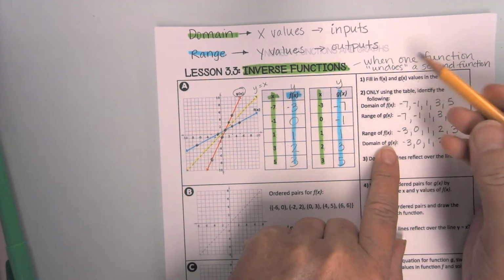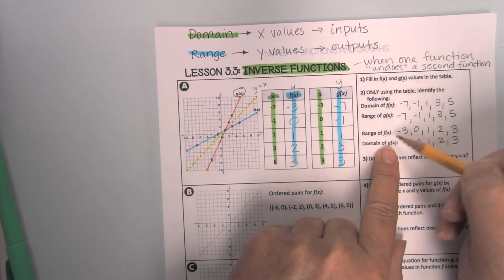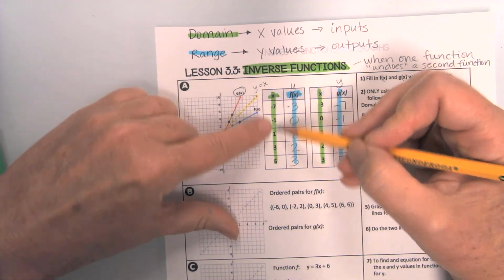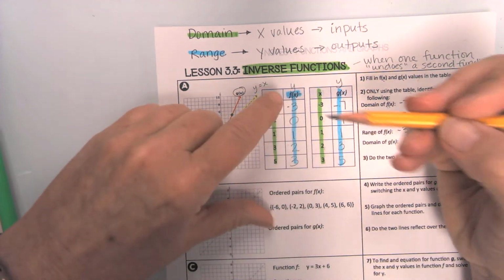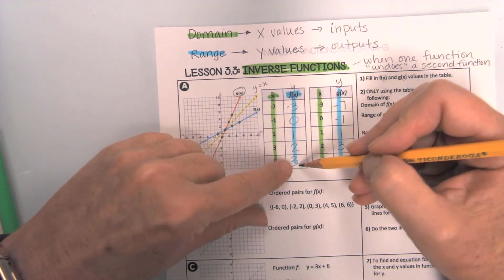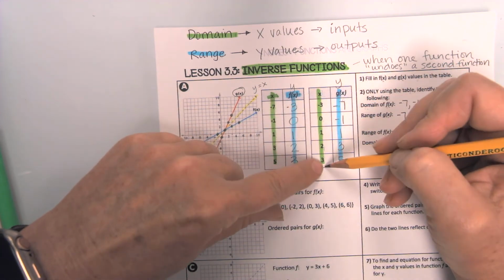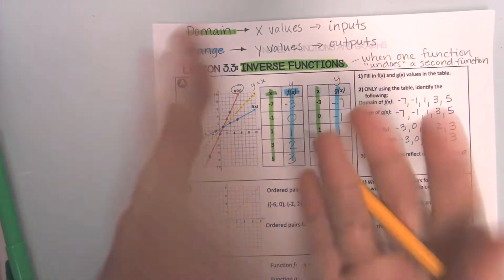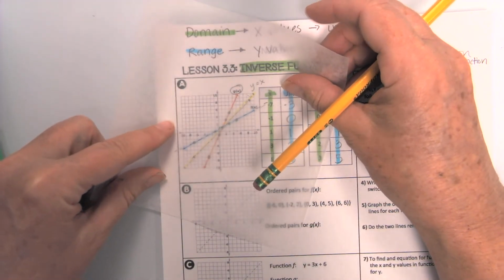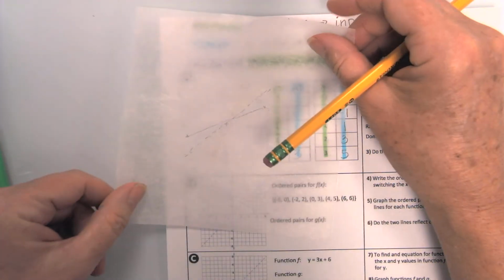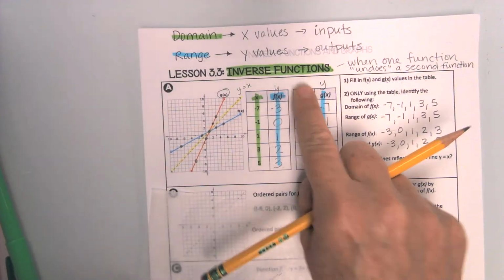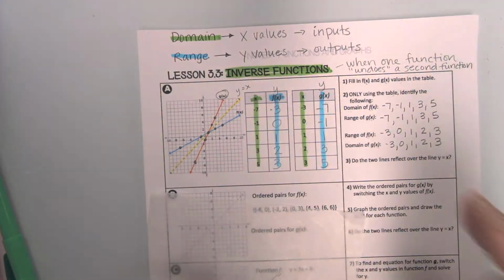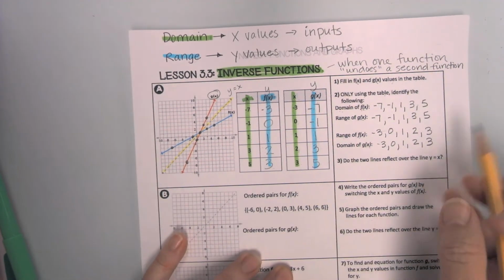So notice that we are really just flipping our domain with our range. The domain in f of x becomes the range in g of x. The range in f of x becomes the domain in g of x. They basically have flipped, which is interesting because that's what happens here. Notice that I am doing a flip and my lines match up perfectly. So an inverse function is really going to be kind of like a flip. That's how I kind of remember it.